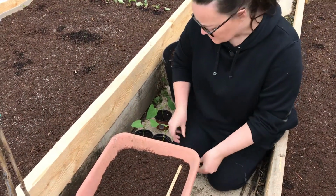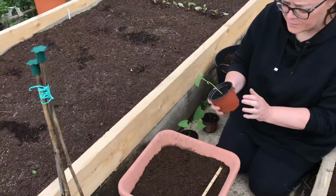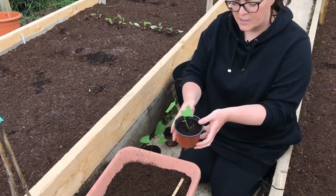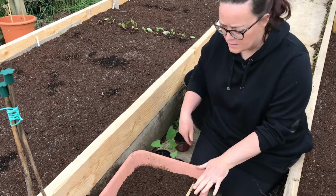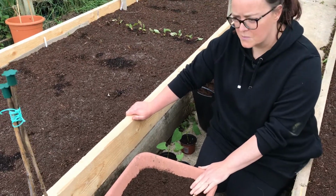Now I sowed these ones out on the 2nd of May, and I put them into wee individual pots. I find that's the best way to do them. And whenever they get to about this height here, this is a good height to get them out and into containers. Your dwarf beans will grow in pots. You can put them into the raised beds, but I think using the pots is the best way.